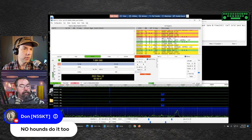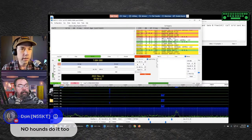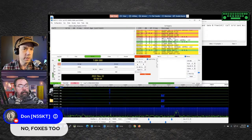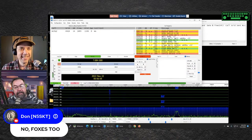Hounds do it too. Okay, so Don's saying that hounds need to do their frequency also. And then no foxes too. No, hounds do it. No foxes. No hounds. Don, pick a side, man. Don, is it duck season or wabbit season? Wabbit season.